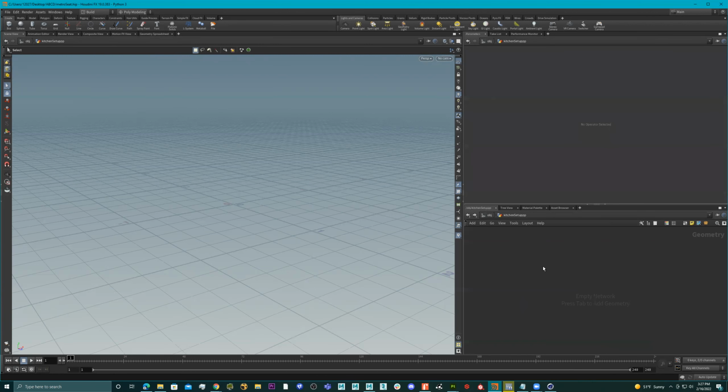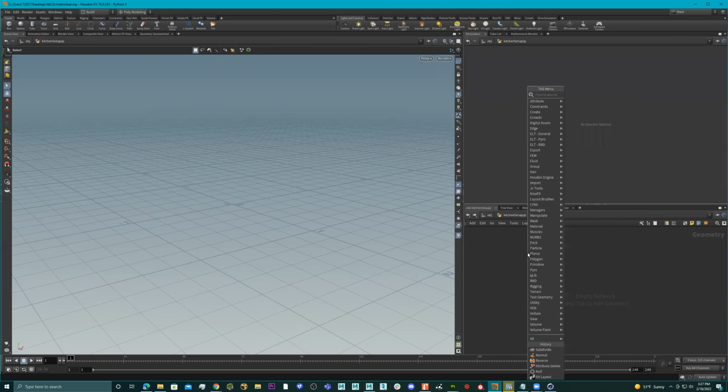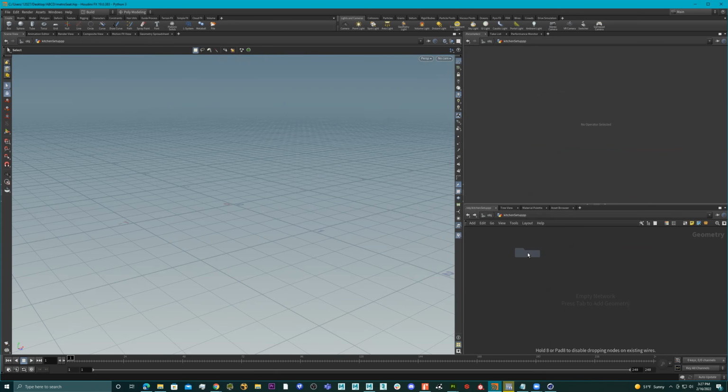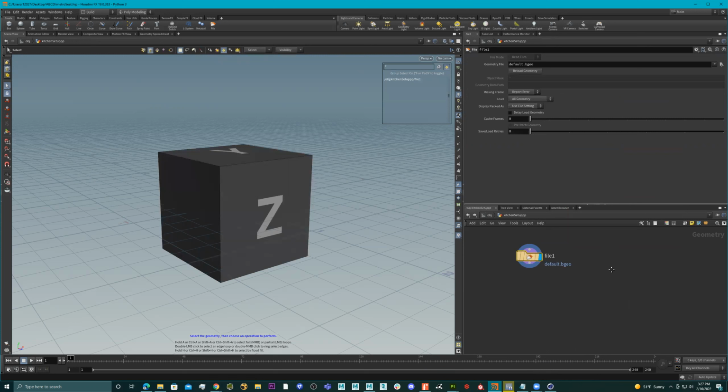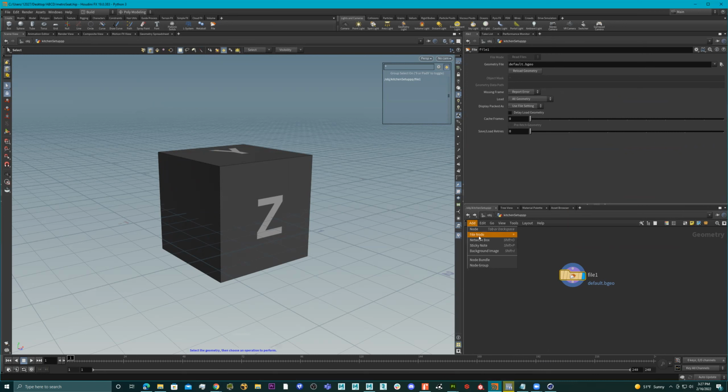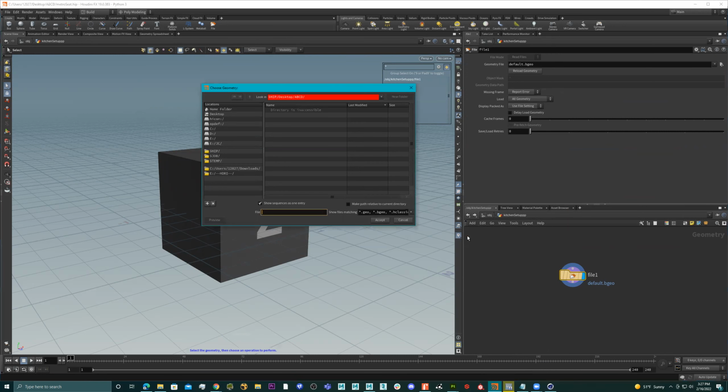So let's go inside and create a file node to import the file that we made in Maya. I right click and go to file, and enter. I can bring up the file this way, or I can also go to add file node.